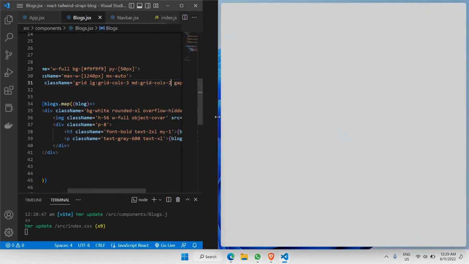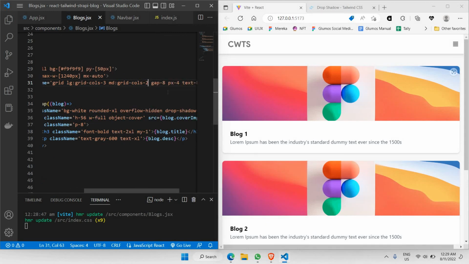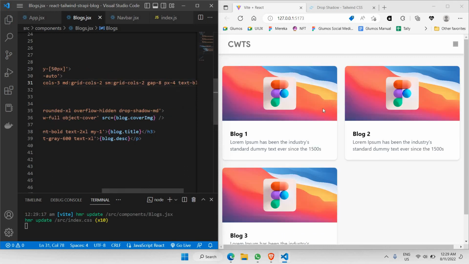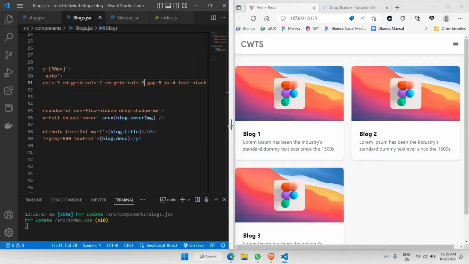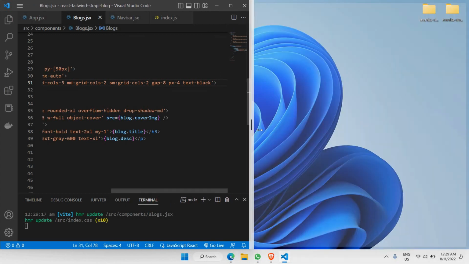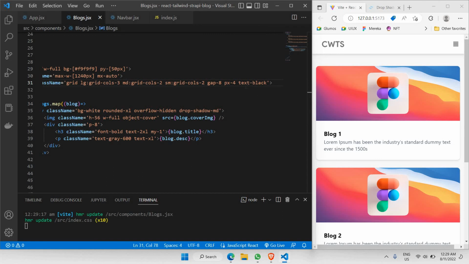And also if I go a bit smaller, this is going to be a small sized screen as well. So it's going to be SM grid cols, and this is going to be 2 also. So that's what I'll be doing here, and there you go. Now you have two blocks in this screen as well. And let's say if I were to fit a bit smaller like this, and there you go. Now you happen to have all the blocks perfectly arranged in a good manner.